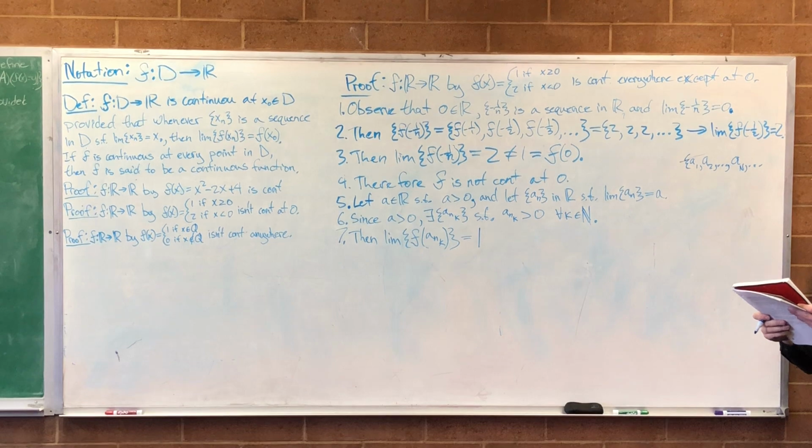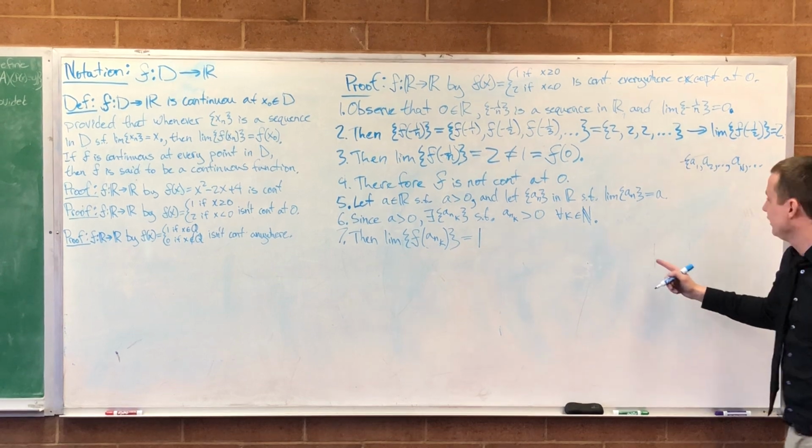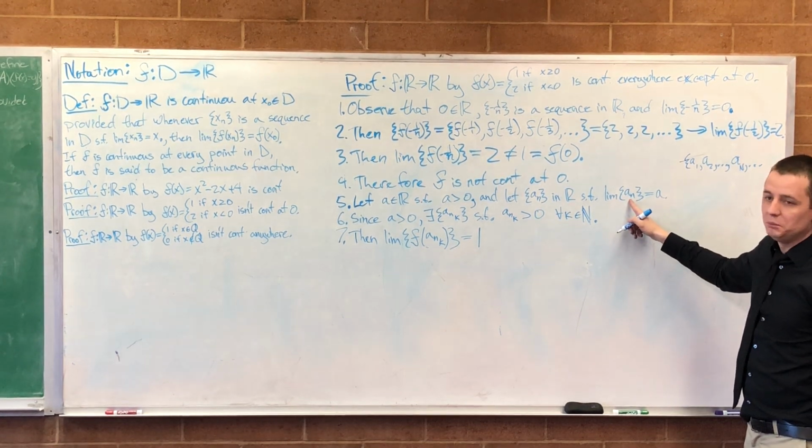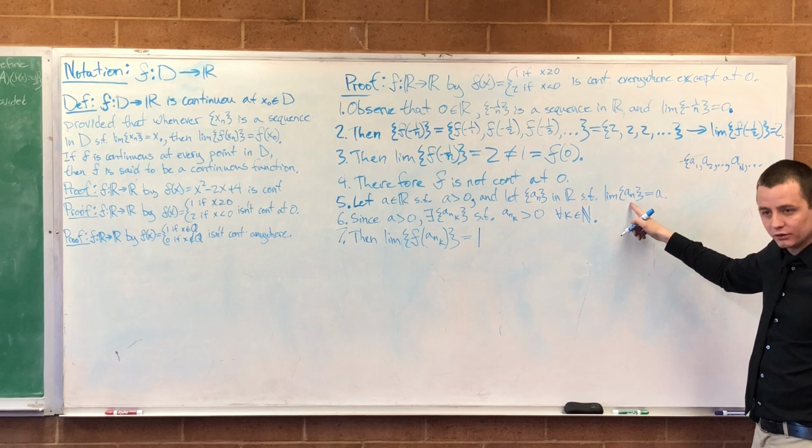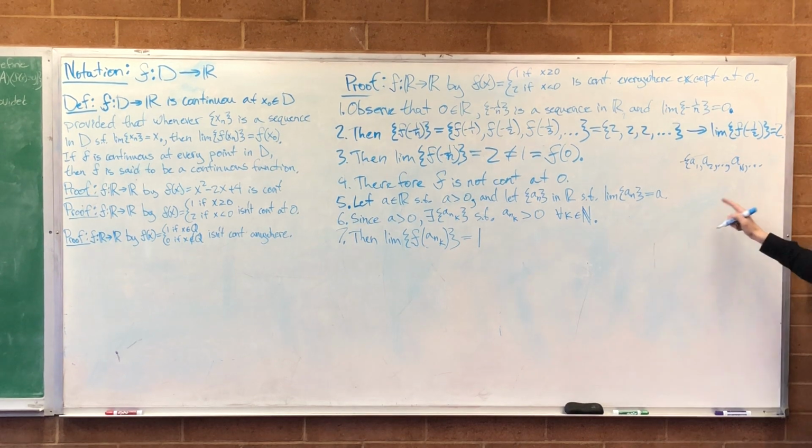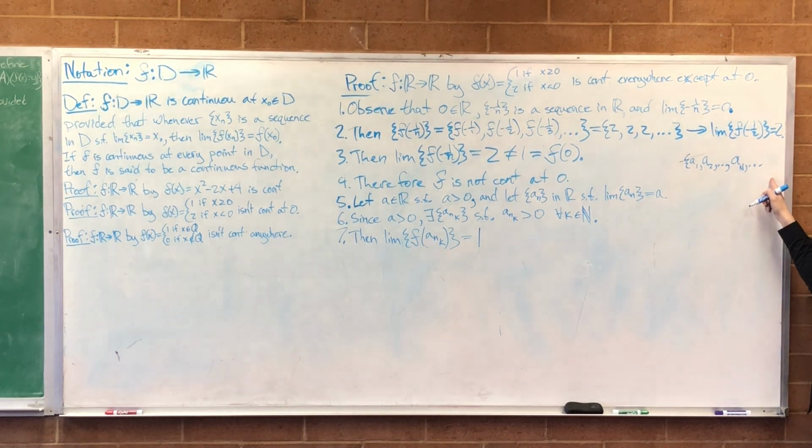I'm not sure why we needed to do that. Why didn't we just prove that a_n is 1? I can't say that a_n is always 1, because a_n could have had some negative numbers. But it has a subsequence that's just positive numbers. How could a_n be some negative numbers when the limit of a_n is greater than 0?